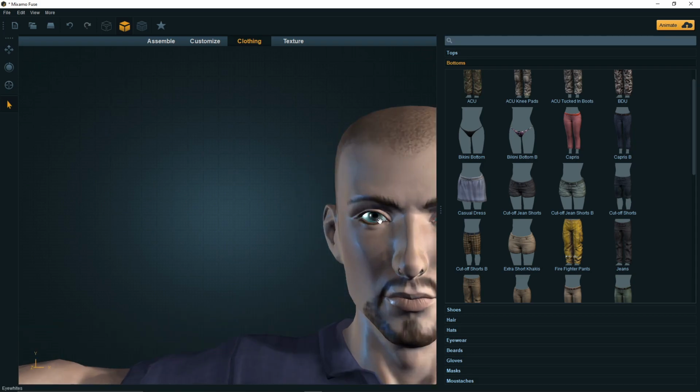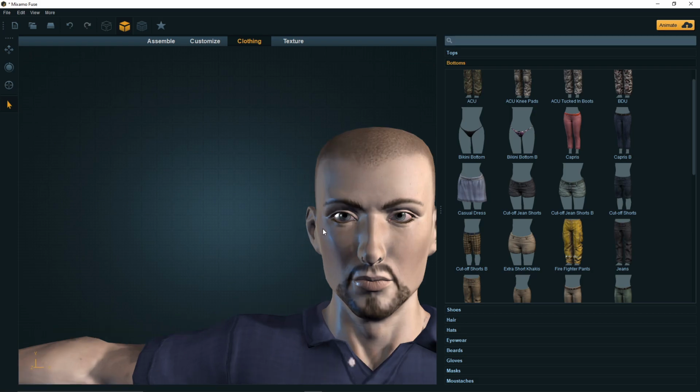Now obviously you can change the eye scale from here. There we go. Something like that. I'm not gonna mess around with this too much because we are going to be rigging this character, but first we're gonna import it to Mixamo itself.